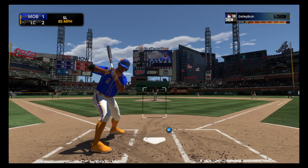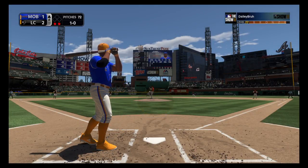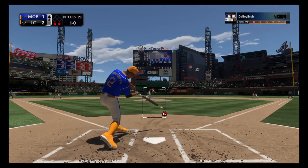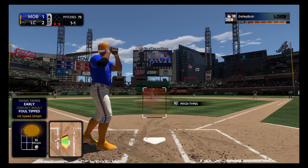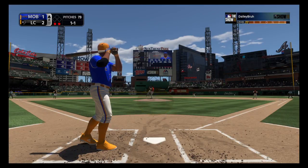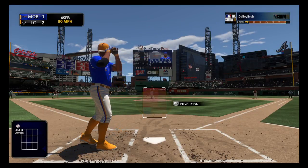Check swing, but he held up in time. Ball 1. Hey, you can tell by the look on that manager's face, he's obviously frustrated right now. But it's a long season. You're going to have a lot of ebbs and flows with your offense. Does he take a step back and relax a little bit, or does he call a team meeting right after this one? And there's ball 2 now.